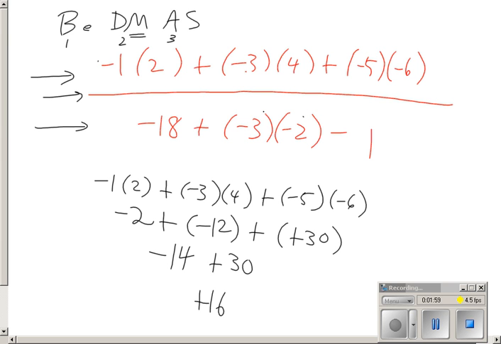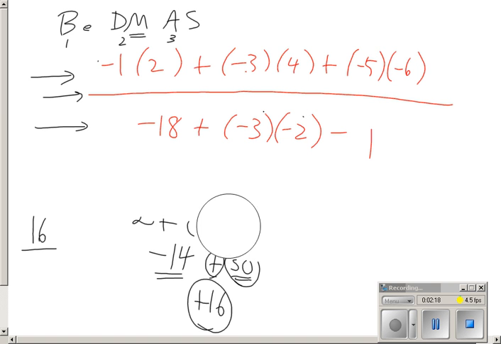How did I get that? Well, I had the addition of positives and negatives, and in this case I say, what do I have more of? Well, I have more positives. How many more do you have? I have 16, so that's my answer, +16. All right, so I'll make a note of that over here. My answer for the top part is 16.